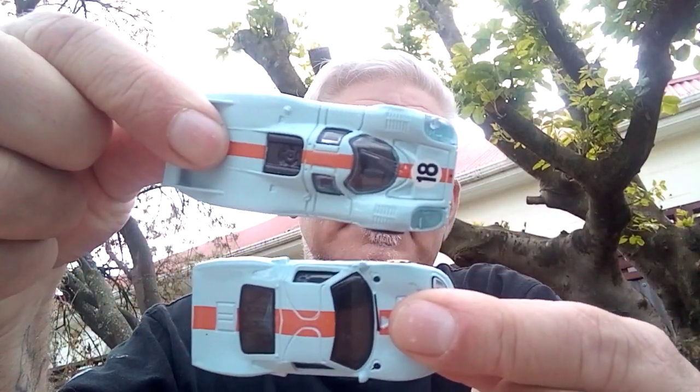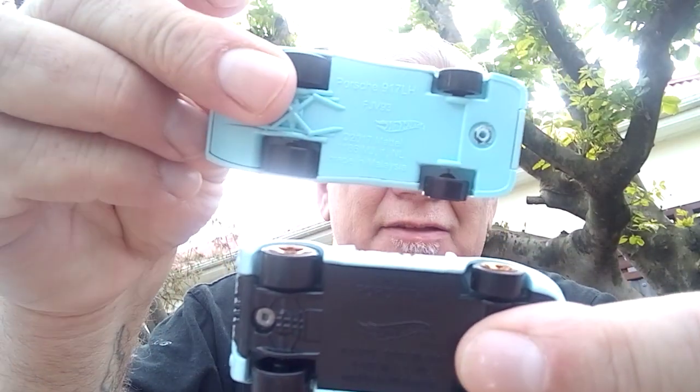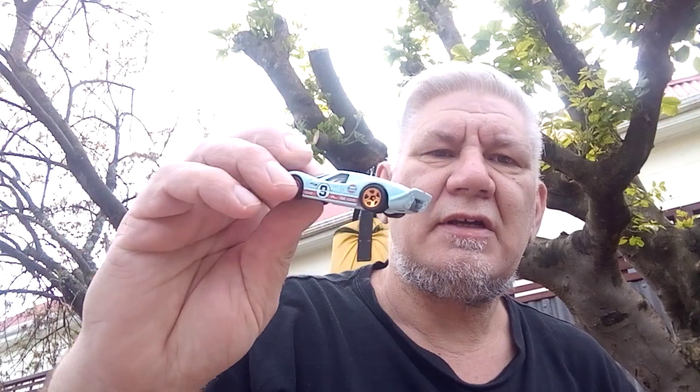I got these two here, they're very, very similar. A Ford GT and a Porsche. They look very similar. We all know the Ford GT, that's a classic shape. I collect a lot of Ford GTs. On site, when you're pulling them off the pegs, sometimes I end up buying doubles. I do have a double up of these ones. I managed to double up on this one, which I'm not sure what I'll do with it yet. Probably just pop it off to charity.